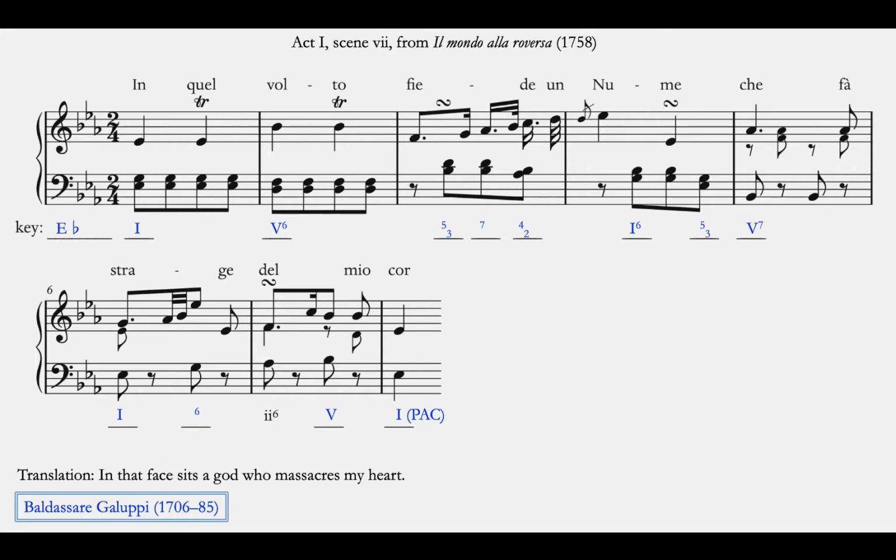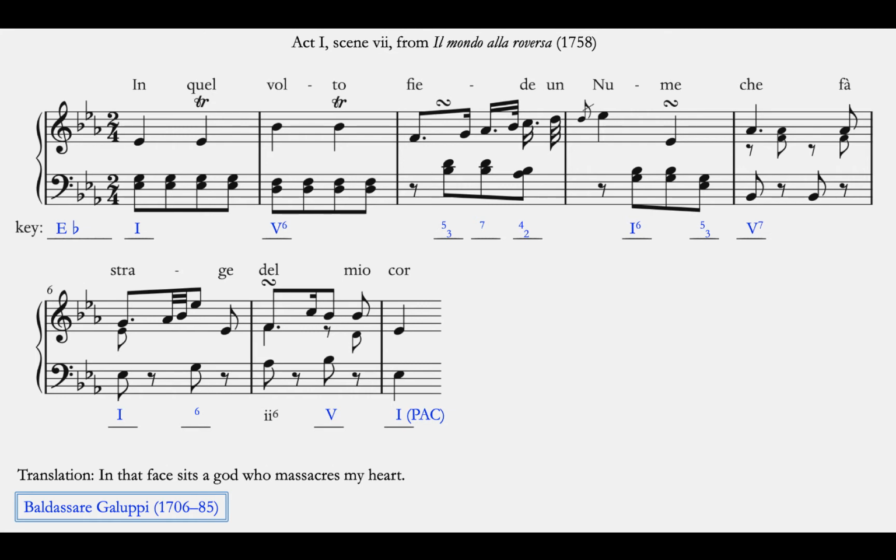Moves through an inverted dominant. That's 5/6. Then getting into the third bar, it's still dominant harmony, but now we're in root position with B flat in the bass. Then in the middle of the bar, it turns into a seventh chord when we add A flat in the melody. By the very end of that bar, now the seventh of the chord is in the bass. Now it's a 5/4/2 chord.